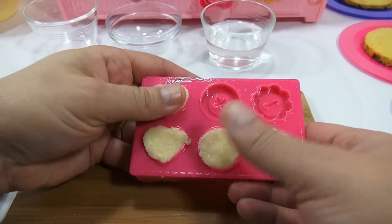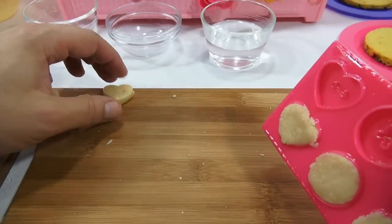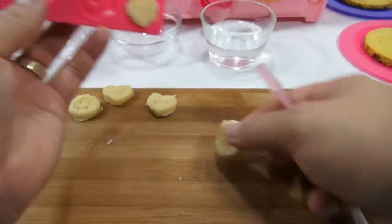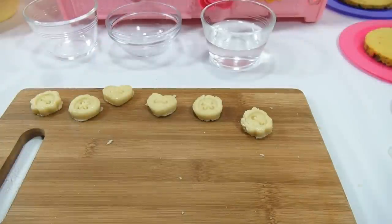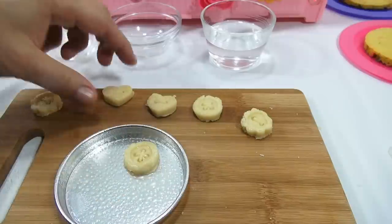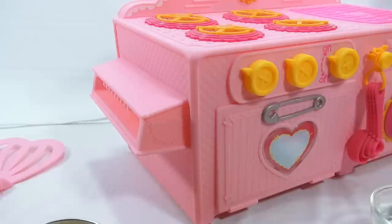This oven seems to be really popular this holiday season — we had a hard time finding the mixes at a decent price. All the dough is ready. Let me spray the pan; the oven is still hot. I'll put three cookies in — a round one, a heart one, and the button-shaped one. When I come back we'll put those in the oven. Batch number one of cookies is going in — these bake for nine minutes.